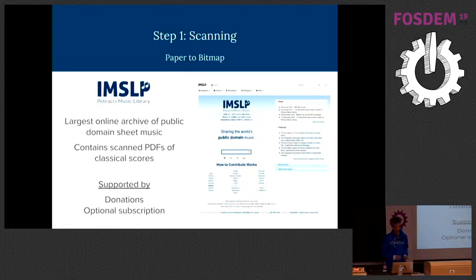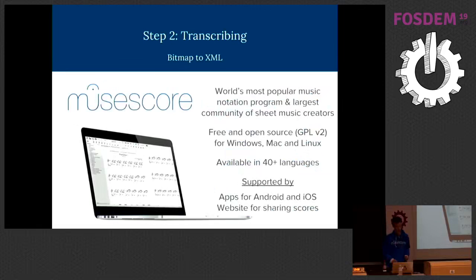So step one is covered by IMSLP, which is the world's largest community of people who look for public domain scores around the world in libraries and so on, and scan these scores and upload them to the IMSLP archive. And step two is covered by the MuseScore community.